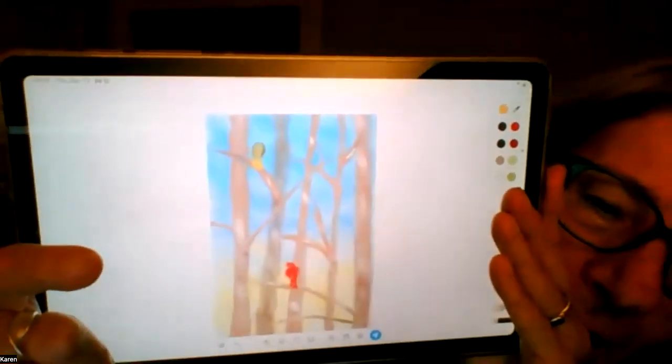Bye, guys. I'm still working on mine. Can I just show you what I did? My bird is dying. My yellow bird is really in trouble. Considering that I don't even know what I'm working with here. Am I using watercolors? Am I using paint? Am I using what? Come on, Karen, you can do it. My right hand is so weak. There we go.